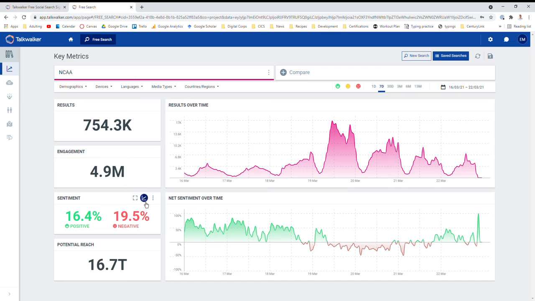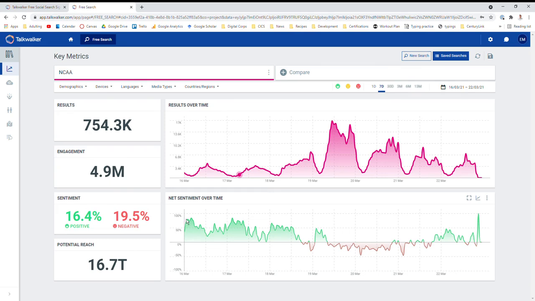And then the sentiment shows us a 16% positive sentiment and 19.5% negative sentiment. So why is it not like 70 and 30%? That's because sometimes the data is unable to be read as either negative or positive. It's just kind of in the middle. But maybe one reason the negative is higher is because there's been a lot of upsets this season. So it's been interesting to see how people are reacting.